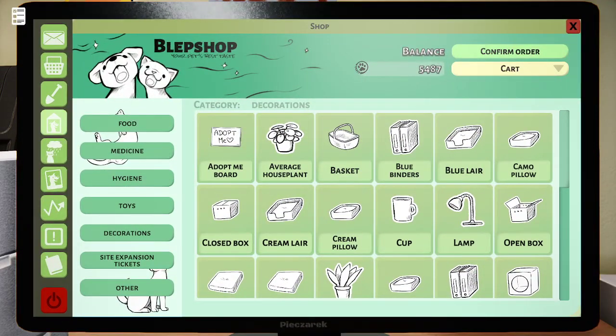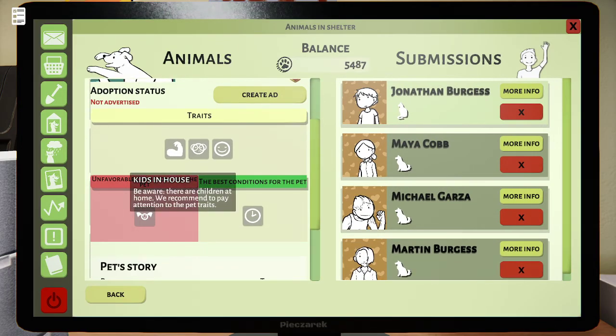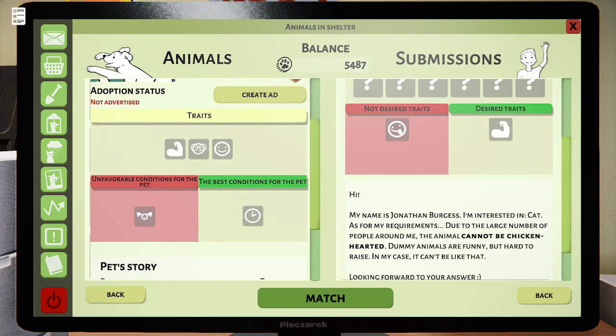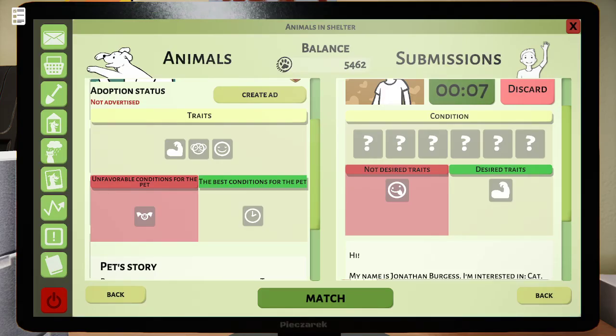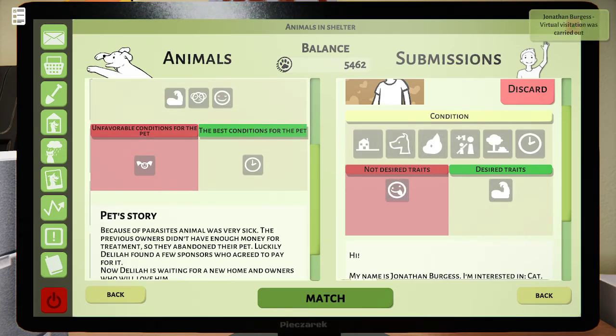Okay, so Delilah is brave, intelligent, and calm. There should be no kids, and the person should have free time. So let's see. This person. Okay, so let's send someone for an inspection. They don't say anything about how much time they have. Okay, so small house. Let's see, so there shouldn't be kids. There are no kids. Person has a lot of free time. Okay, I think we're good, actually. Let's give it a shot.